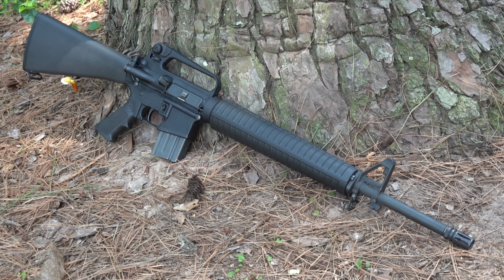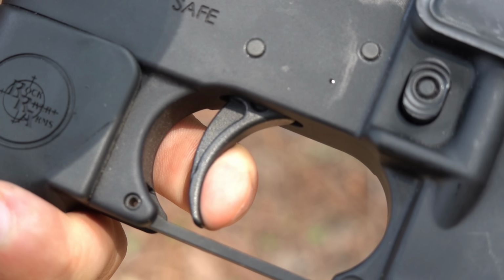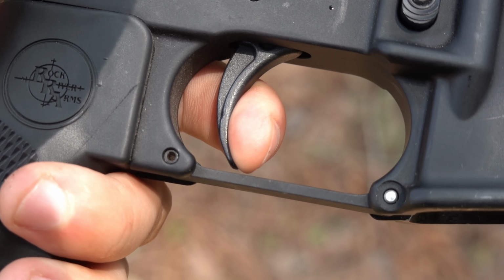Another thing that's super cool about Rock River in general, I don't know if they still do it, but back in the day they had a couple different triggers. They had a pretty okay single stage trigger, like a mil-spec trigger, and an upgraded competition or precision two-stage trigger with a very light pull, and that's what this gun has. Pretty badass trigger if you've ever felt one.